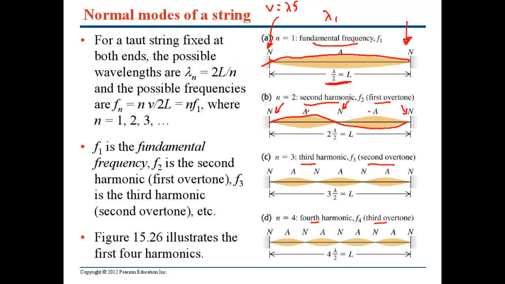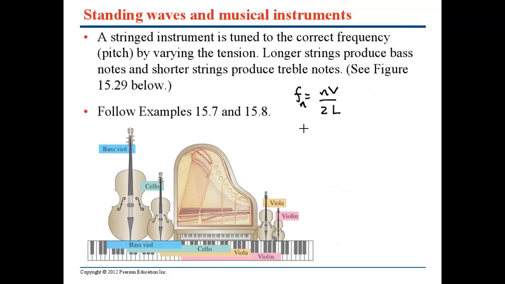and more or less we can describe the wavelengths being related to the length given any of these harmonics, or overtones if you will, and the frequencies as well, simply knowing that the speed of the wave is equal to the wavelength multiplied by the frequency. So very important equations to keep in mind for this particular chapter. We can also see that all of these possible frequencies are simply going to be the individual number, which harmonic we're talking about, multiplied by the fundamental frequency, at least for a string.